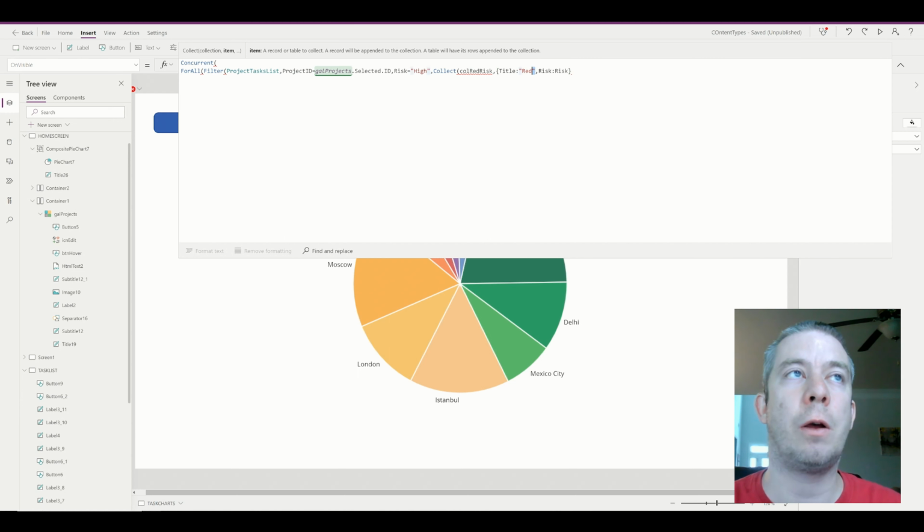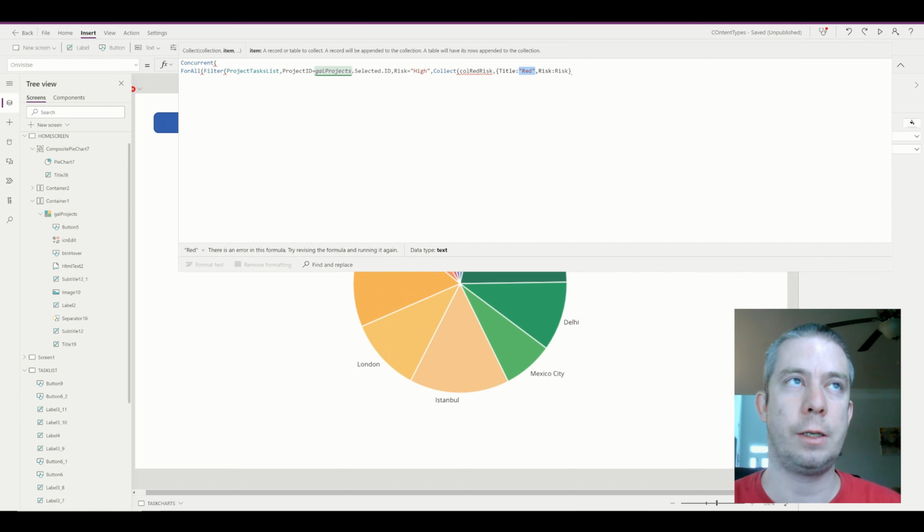The title is one I just created. So I created a single line text field, and I call it red, and it's risk. And we're going to do it again for all. And I'll just copy this actually. We're going to do it 3 times.